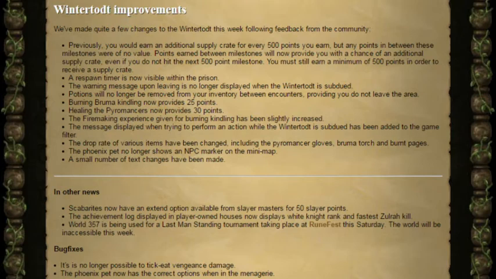I like the fact that they're making you actually work to have a chance at getting more supply crates, because obviously before you'd get 500 points and say, right, that's it, there's no point in getting 1,000. Or if you did get to 1,000, there'd be no point in getting any more. Now they've actually added some value to gaining, say, 750 points, because you could get 1 or 2 supply crates. It's a chance, however it's worth risking it.